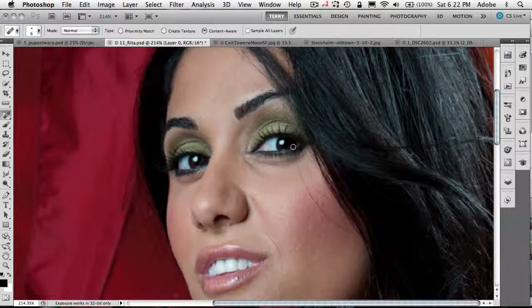Even if that flyaway hair is within the eyes or something else, content aware healing just seems to do a great job of that now, compared to the old spot healing brush that may start picking up other anomalies or things that you don't want. So, if you're a photo retoucher, definitely check out the content aware option in the spot healing tool to make your hair in the face go away.